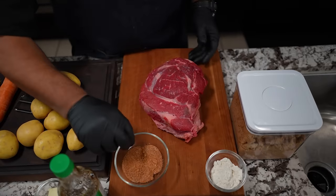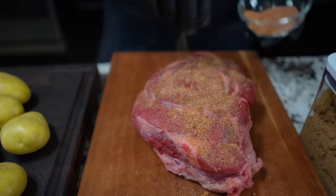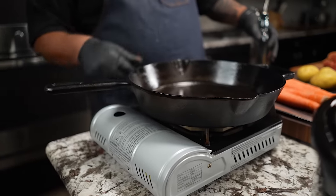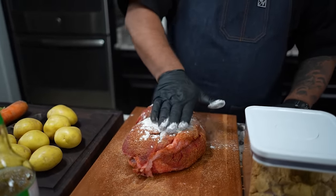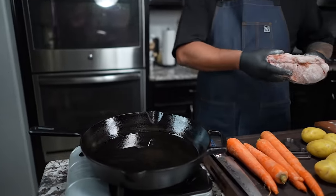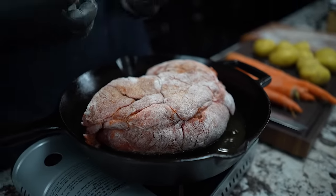Get your whisk — real simple. This stuff right here is self-explanatory. I just like to get this on here, let it sit, and get it into all of the crevices. Now before we put the flour on, we're going to use my cast iron on medium heat. I'm going to add a little bit of infused olive oil. Now we're getting ready to come with that flour — I just put a little bit on and give it a little pat. This is going to help with the browning. I don't know if you can see those little ripples in the cast iron, but now I'm getting ready to drop this down. We just want to brown it and put some flavor on there, seal it up — we don't want to fully cook it.